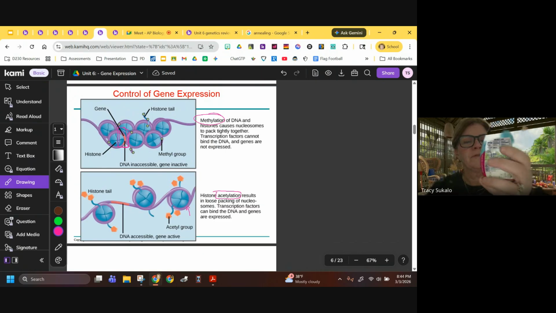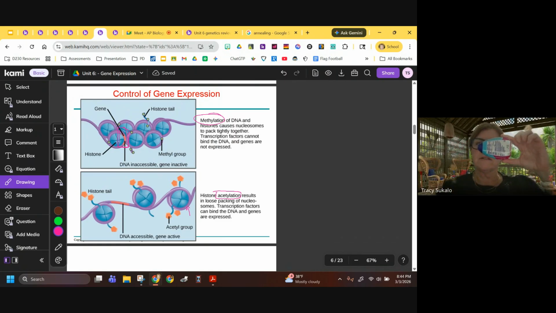This is gross stuff, okay? If it's loose, if it's wrapped loosely, oh my God, this does look like RNA polymerase. Do you see this? I'm gonna bring this to school tomorrow. What are the chances I pick up this nasty Neo stuff? And it literally looks like RNA polymerase.